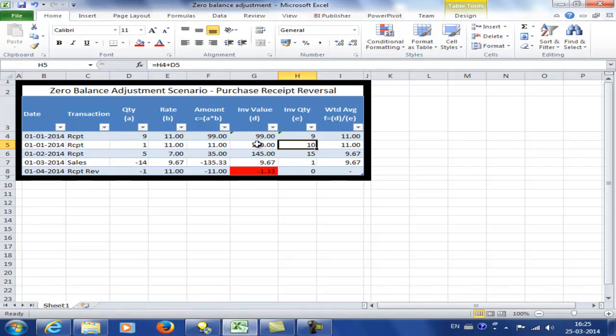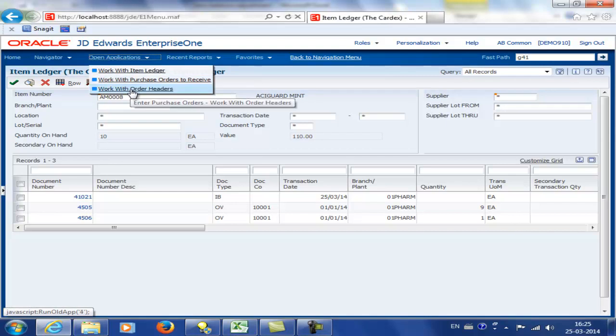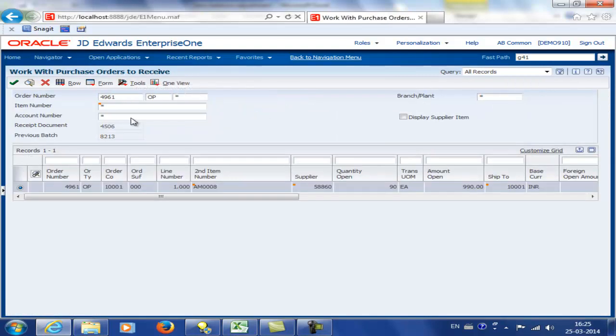Thus the weighted average is 11. Okay, so we have this. Now let's go ahead and receive on 2nd of Feb against PO number 4962.